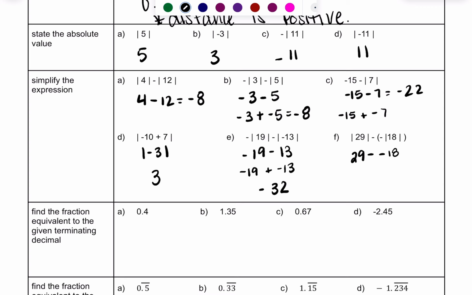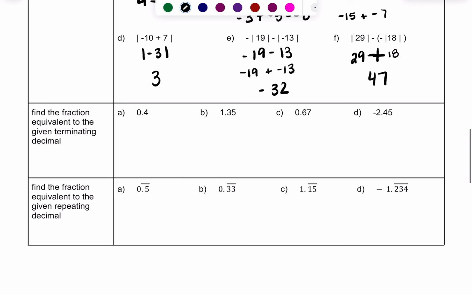All right, now this is why they did that. I have a minus and I have a negative. They're trying to let you know that, hey, these are separated from each other. So now that I can see that, remember, if you have a minus and a negative right next to each other, it actually becomes a positive. What I like to do here is connect my two minuses and then make a big plus sign. So now what I have is 29 plus 18, and that gives me 47 because a negative and a negative make a positive.